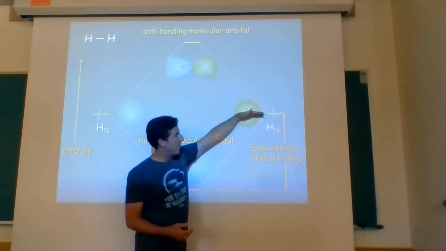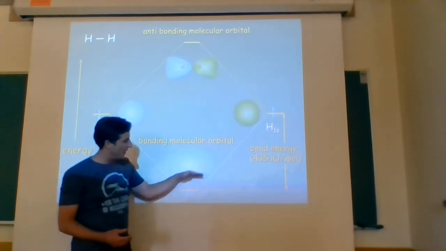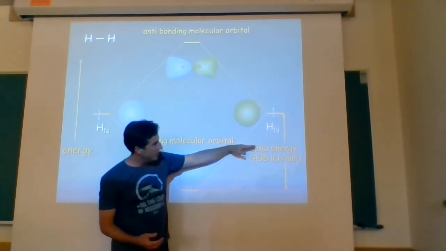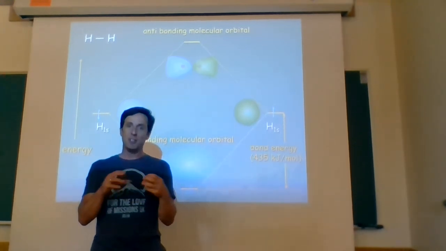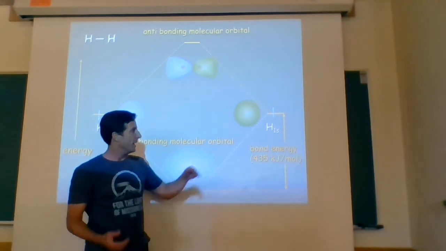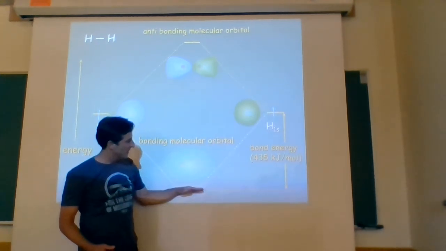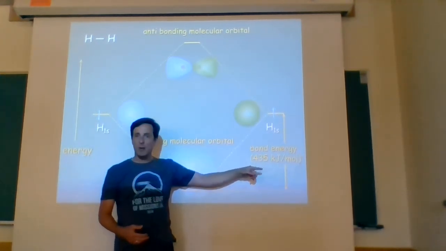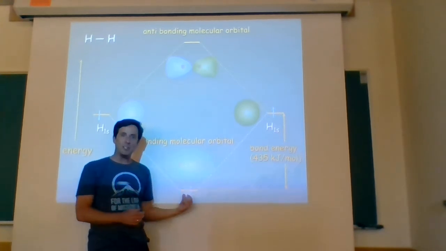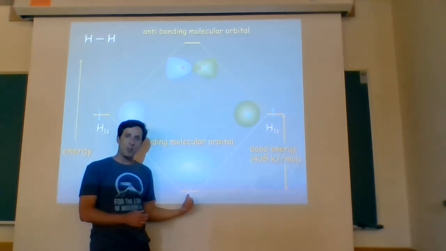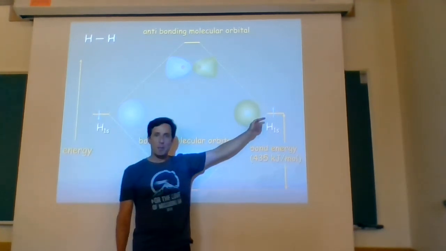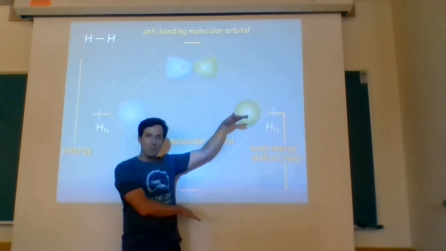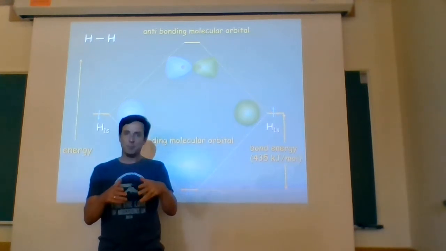From the atoms by themselves, if I put electrons down in the bottom, the energy change corresponds to, in chapter 8, when we learned about bond dissociation energies, the energy difference between here and here actually corresponds to the amount of energy it takes to break a bond. Meaning, if I have an H2 molecule, here's where the electrons are. If I want to break the bond, I have to put the electrons back up in the atomic orbitals. That difference is the amount of energy that would have to be put in.